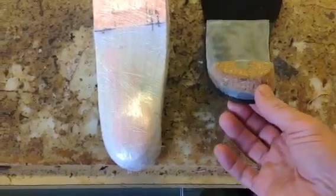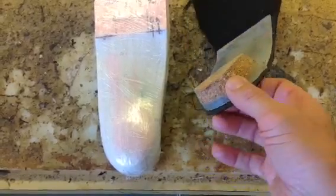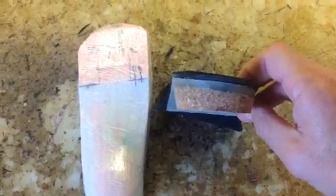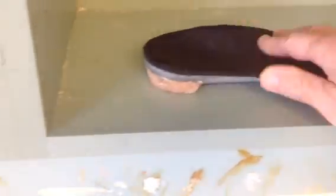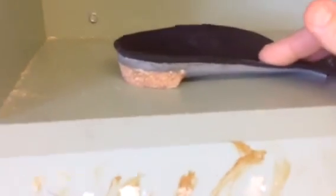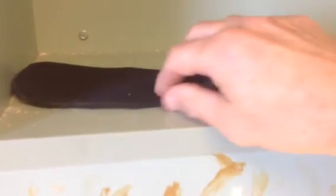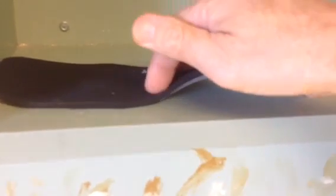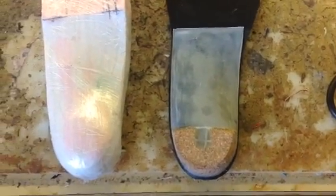I want to focus today on what we call the rear foot post. The rear foot post is a stabilizing factor in the orthotic. It helps take the sort of round heel cup and make it very solid against the ground, so that if you put it up on a flat surface or in the shoe, it is solid in contact with the ground. You can see that the platform of the post is parallel with the platform at the end of the orthotic device, making it an extremely stable surface.